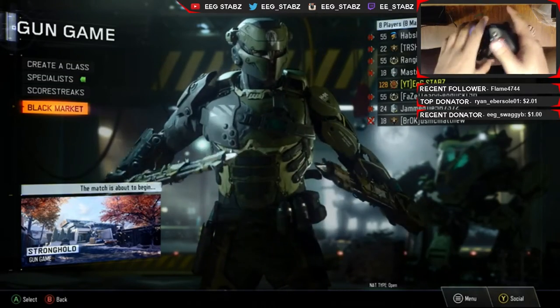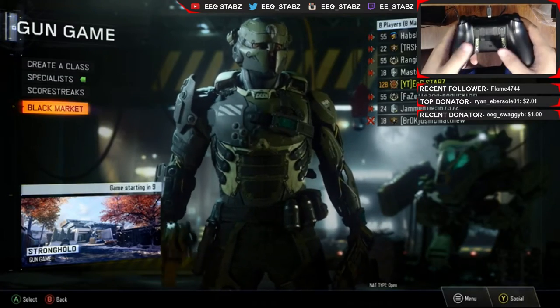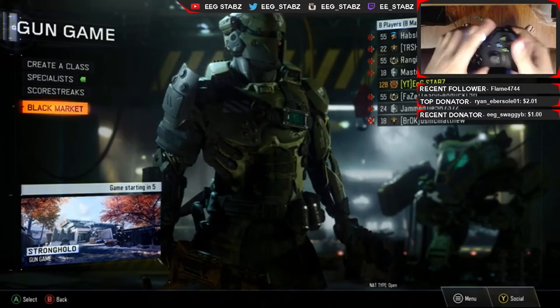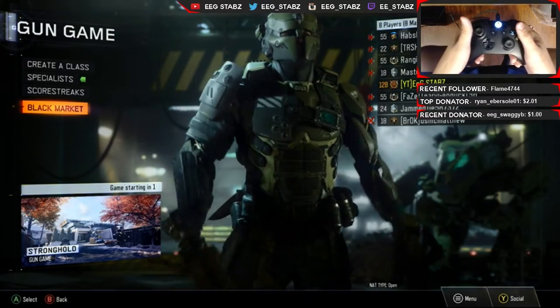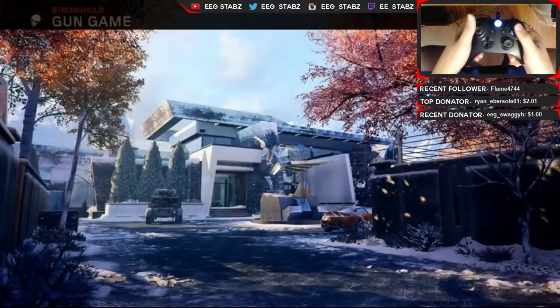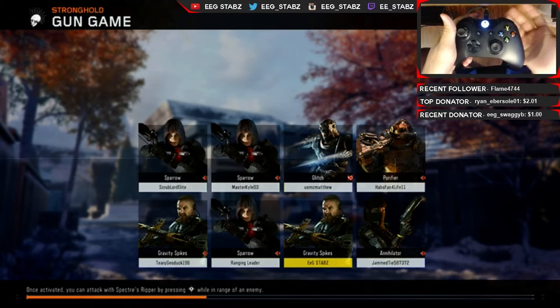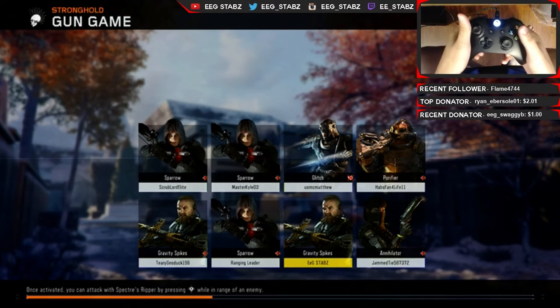Like Call of Duty, which is most likely. If I turn this around you guys are gonna see that there's actually paddles on the back. For me, this one's A and this one's B, so this is an Xbox One SCUF controller. They make it for PS3, PS4, and Xbox 360. Before the game starts, I am NOT getting paid to make this video — I just thought it'd be a good idea to make it for you guys that don't know what this is and want to find out how it works.